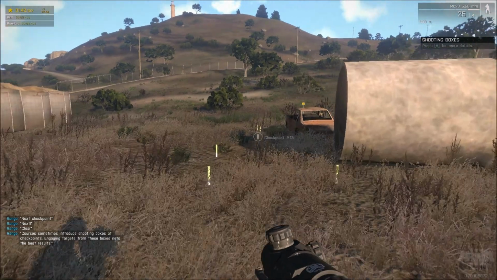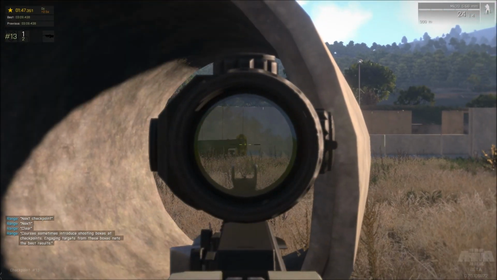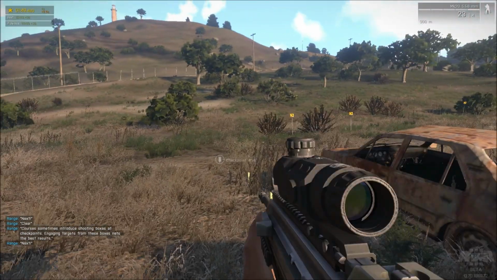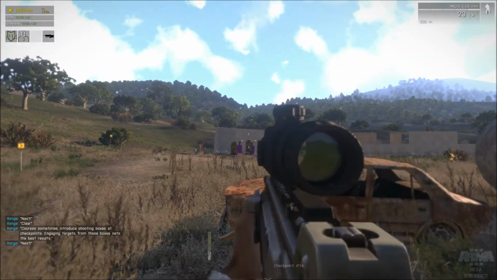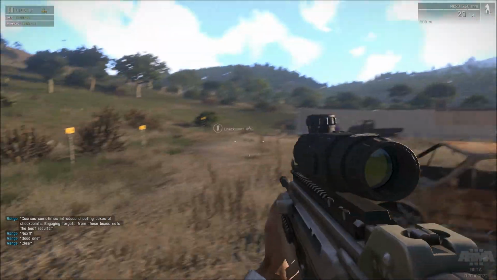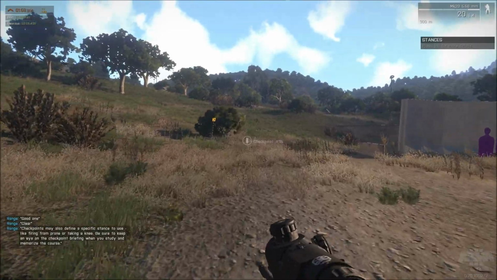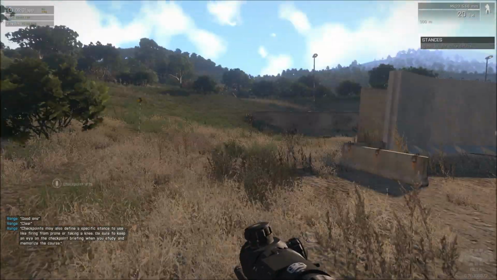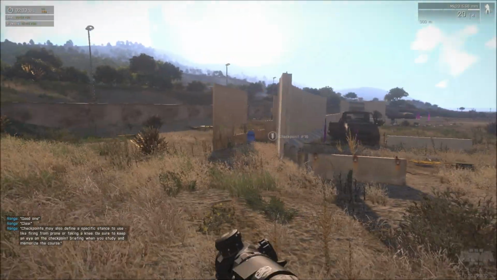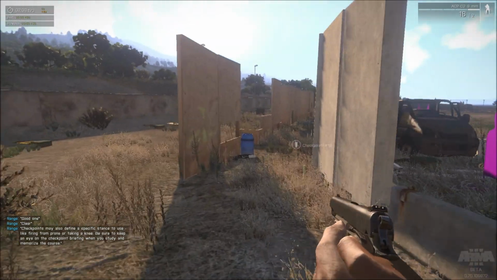Sometimes introduce shooting boxes at some checkpoints. Engaging targets from these boxes has the best results. Next. Good one. Clear. Checkpoints may also define a specific stance to use, like firing from prone or taking a knee. Be sure to keep an eye on the checkpoint briefing when you study and memorize the course.